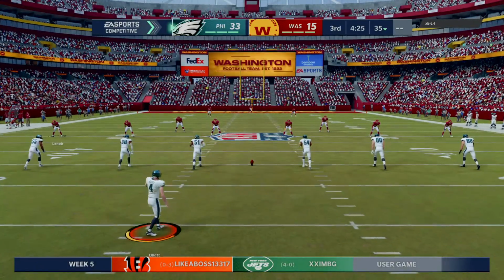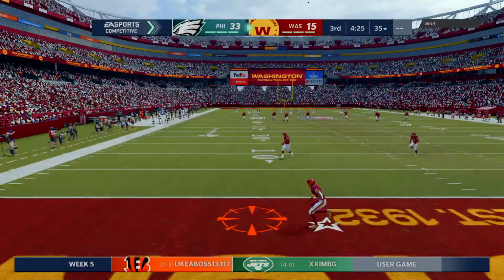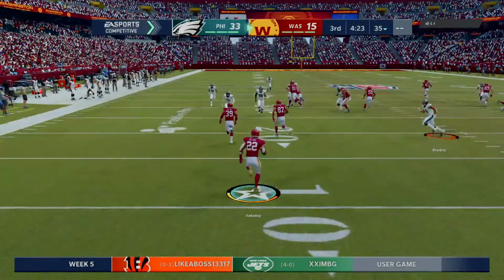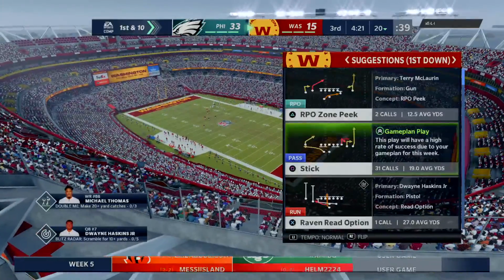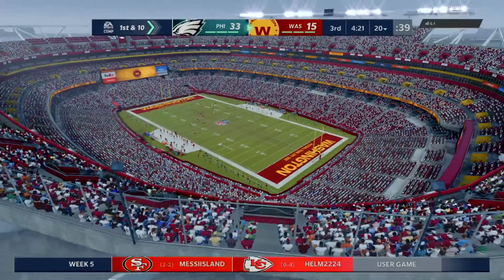Jake Elliott to kick off. Now he's back out there to boom this one away, maybe with some frustration after the PAT miss. Fielded a couple yards into the end zone. And that decision to bring it out ends up not being a good one. Costs him about 5 yards as he's tackled at the 20. At their own 20-yard line.